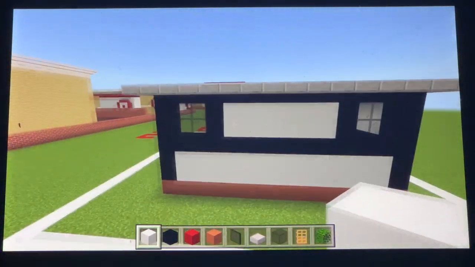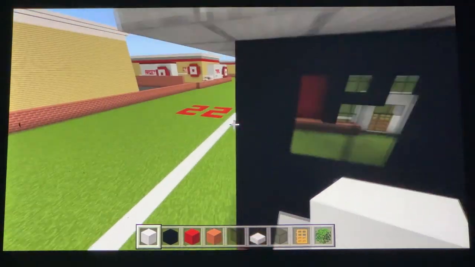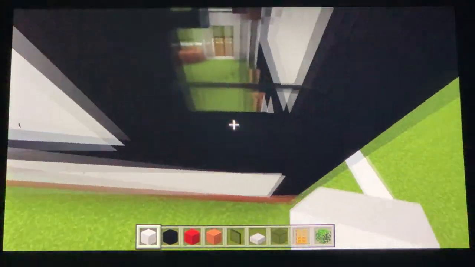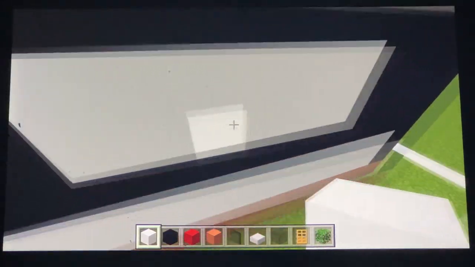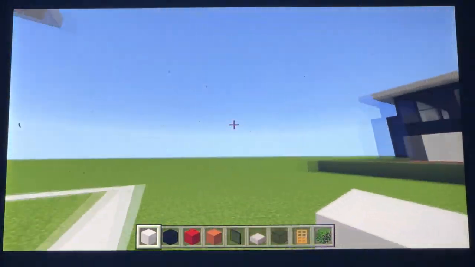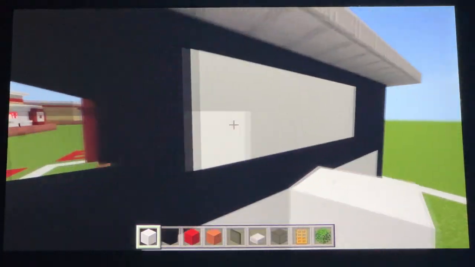So repeat all that again, what I said before. On this side over here, two glass, black concrete. Go to the other side, two stained glass panes, like four glass panes, like two. And then fill up the whole entire black concrete. And then everything else is filled with white concrete.